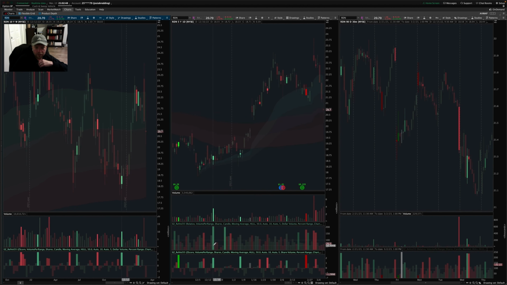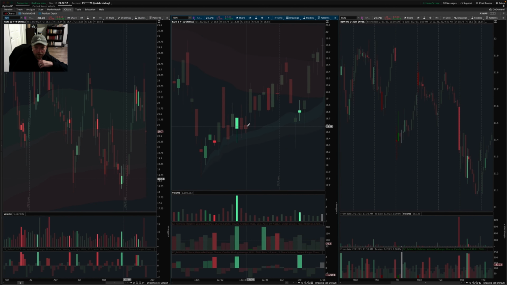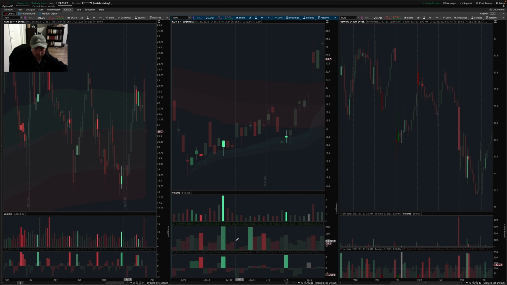So I'm looking for the highlights particularly, but sometimes you're not going to always get a highlight. Here's a good example right here where price had pulled back down from these highs. We had a volume signal here. And in this inside candle, I would have expected more of a volume signal, but we didn't get a highlight. But if you look down here, you can see that the relative volume per range did increase from the prior candle, even though it didn't reach a high enough value to highlight.